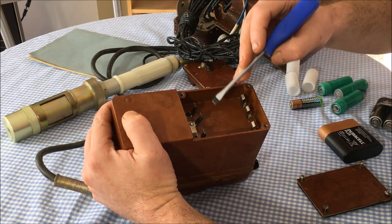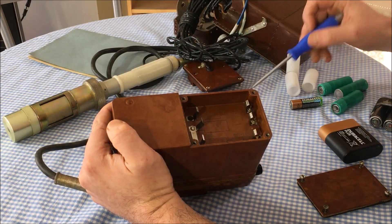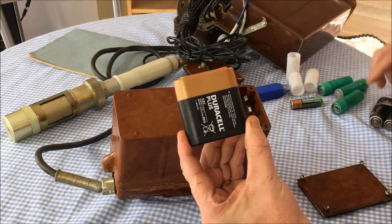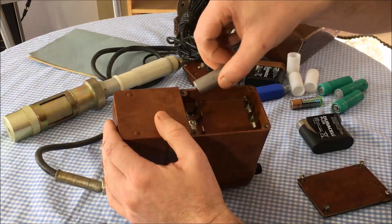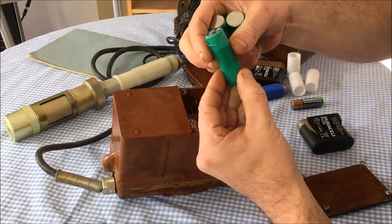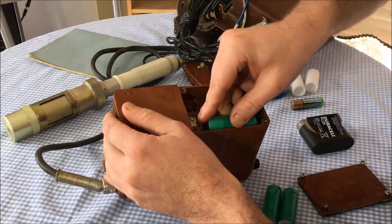It takes three of these old obsolete Russian batteries. The two put in series are for running the actual Geiger counter, and the one on its own is just for running the backlight, which you don't actually need to use. The matching battery currently in production is called an LR12, found in four-and-a-half volt modules. You can smash and cut one apart with pliers to get three batteries of the right size. Wrap them up with a bit of tape, and note that the polarity is reversed compared to a double-A, so install them backwards.